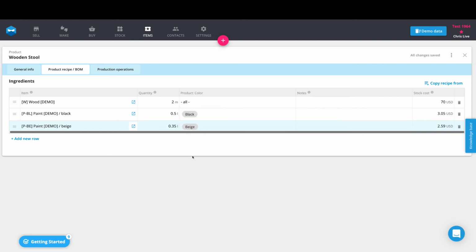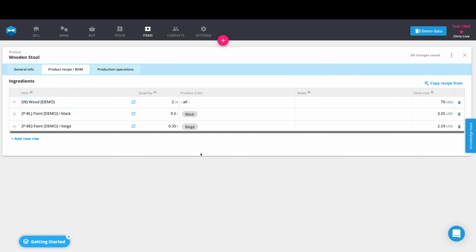So now what I have done is I have mapped out my product recipe directly to my product variants using the different variant materials that apply to them. And you can see that I have a dedicated stock cost. Now remember, what we explained earlier is that a stock cost is related to your purchasing habits against those ingredients or materials. That number is determined by your unit of measure and your previous purchasing history, which will give you a calculation of this amount of value against the quantity that's been specified.